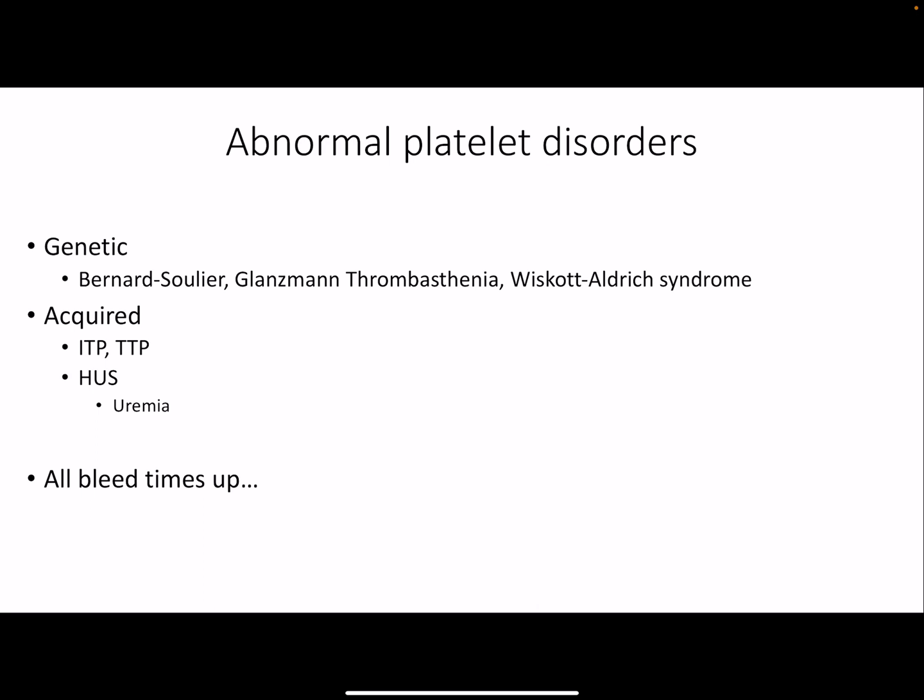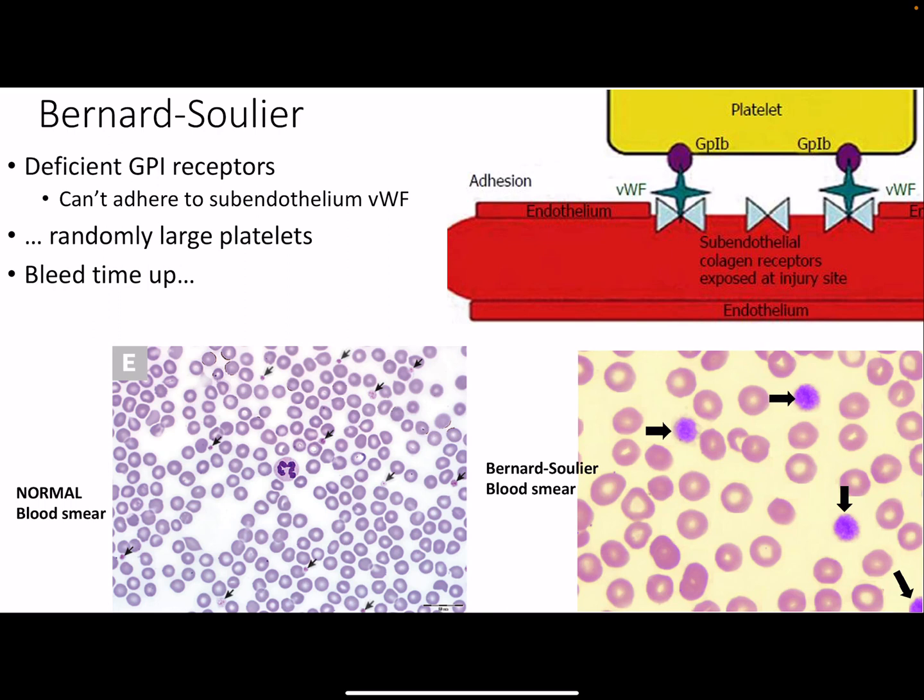So that was coagulation disorders. So now looking at platelet disorders. So Bernard-Soulier, I'm not sure how to pronounce this, is a GP1 receptor defect. Remember that this is chronological. The GP receptors are on the platelets. This is going to be necessary for adherence to the subendothelium via the von Willebrand factor. It randomly makes the platelets really large. So look at these tiny things. These are platelets over here, and this is a huge platelet, almost as big as the red blood cell.